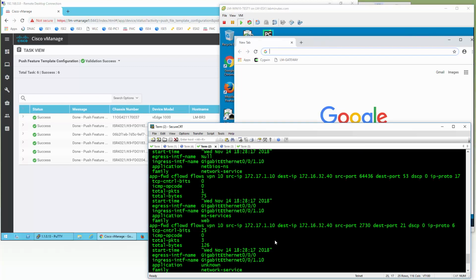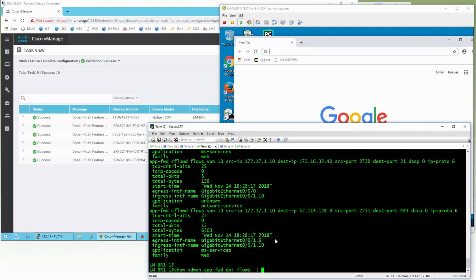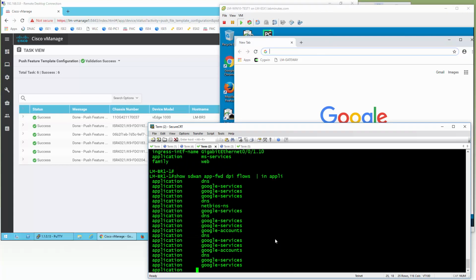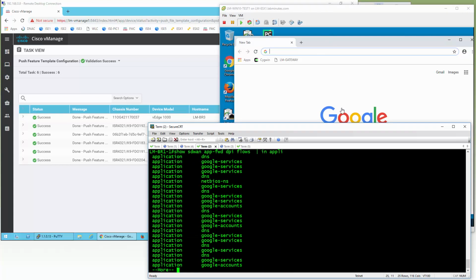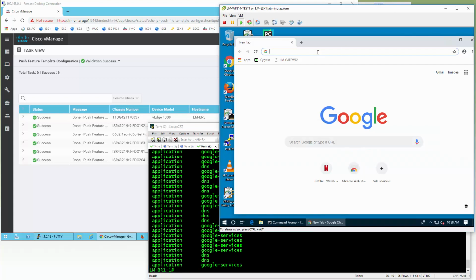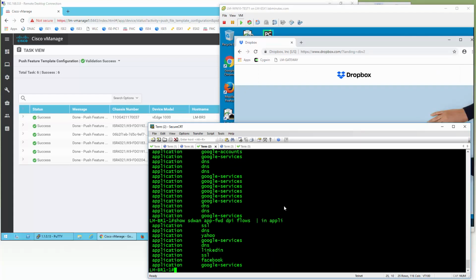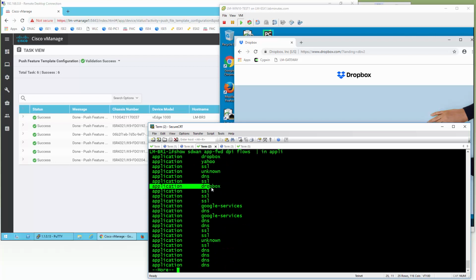And just to make it a little bit easier, I can do a filter on just the application. Okay, so you got some Google services because it just brought up Google Chrome. Now let's go to Dropbox. Okay, let's see if I have that. There you go. Here's the Dropbox.